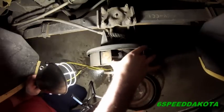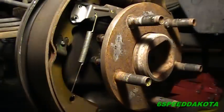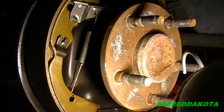Okay, so let's talk about drum brakes here for a second. Now, what's obviously different is they're contained inside a drum. But a drum brake uses these shoes to push out against that friction surface there, which you see is kind of rusty now that I've air dried it, but that's not too bad. Anyhow, how they basically work is this wheel cylinder here pushes out against the shoes, and then the shoes push out against this surface of the drum. Right there.